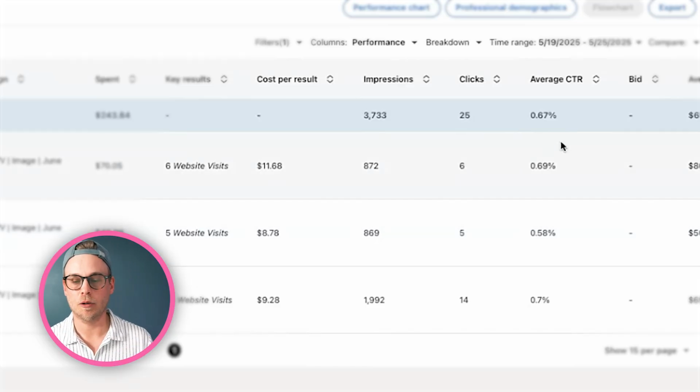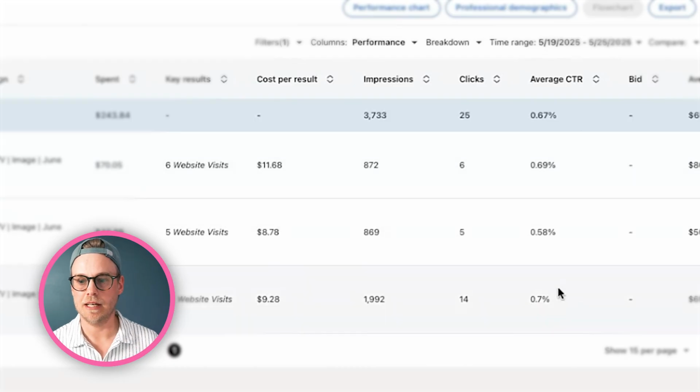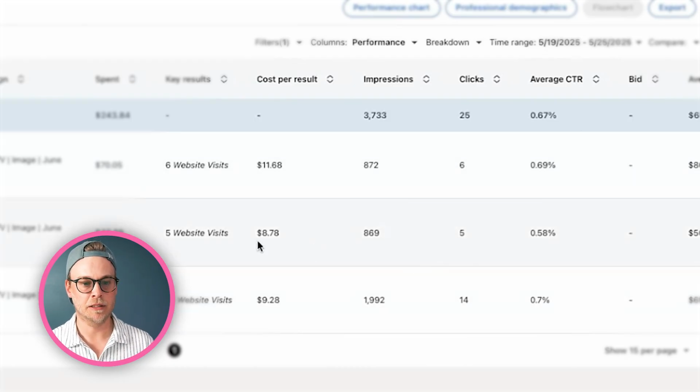So as you can see here, obviously, I want our CTR to be above 0.7% at least, to be a fairly good campaign, above 1% in the beginning of the campaign, I would say. So we have 0.7, 0.7. So these are definitely okay.